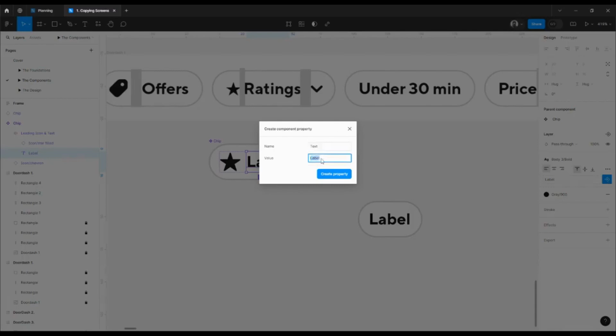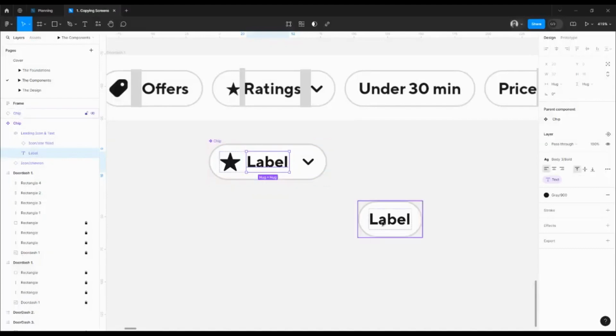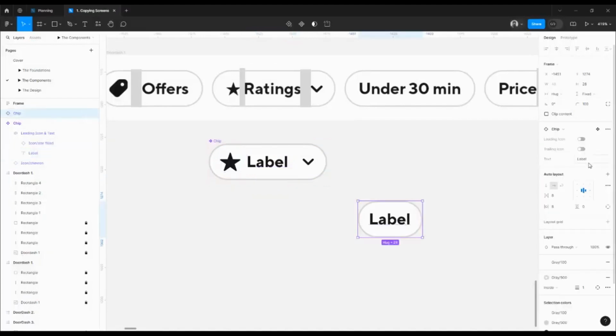Keeping the value like this, you can call it chip text or even just text, but I'm comfortable with label, so I'm going to keep it. Now in the instance I see there is another property applied. If I update offers, this text becomes like that.